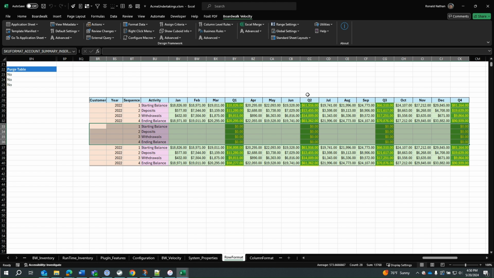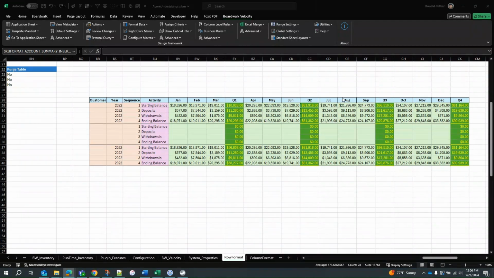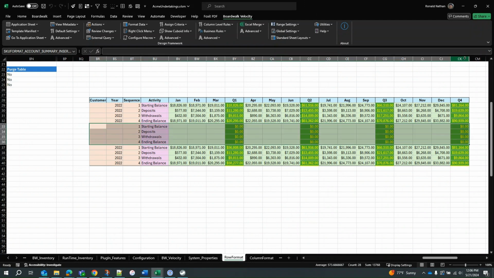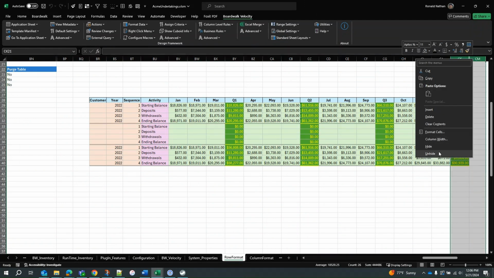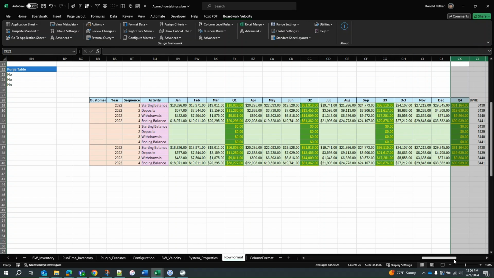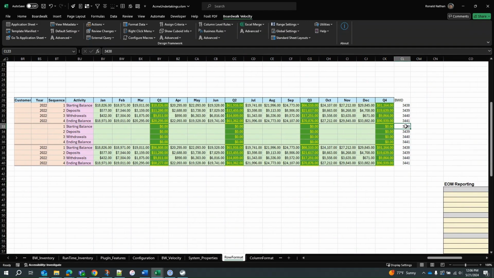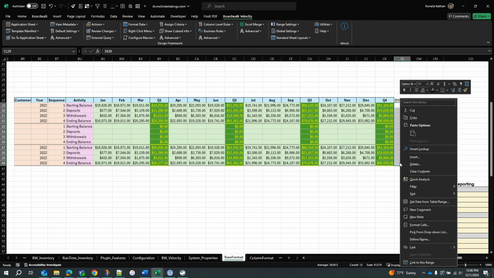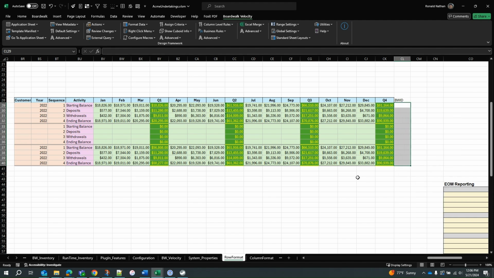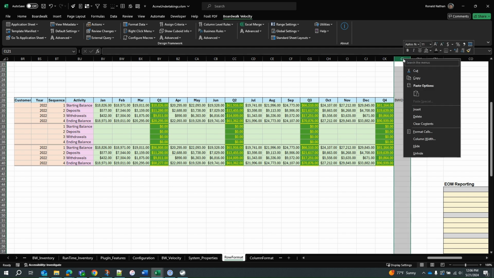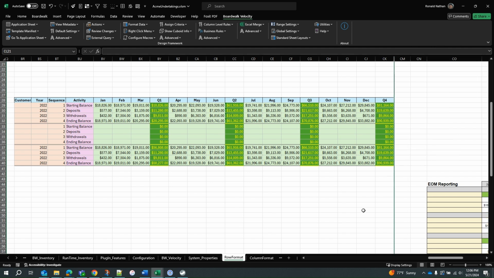By default, the process of generating a format stores the data values and formulas in the format. Therefore, the step to remove values needs to be performed manually. It is good practice to check the BWID column for values, and if any are present, we should remove them too. Let's unhide the BWID column, which is towards the end of the format. As we know, every record in the Boardwalk Velocity database has a unique address, and this unique address is assigned by the database. Therefore, new rows should not have any values in the BWID column. Let's hide the column again. Let's navigate back to the Account Summary tab.